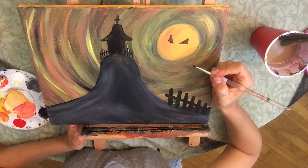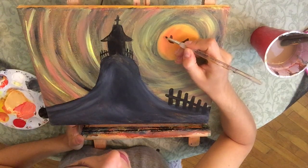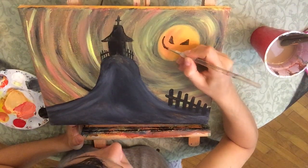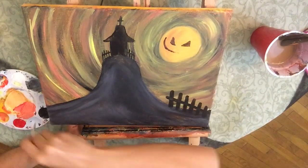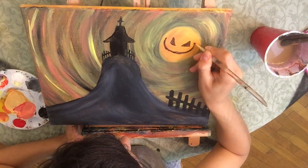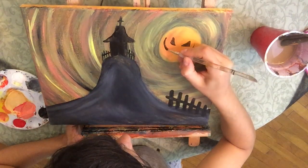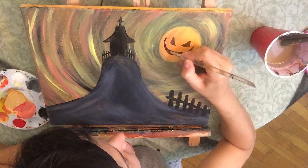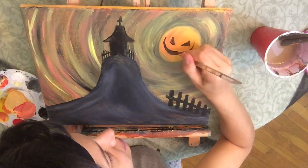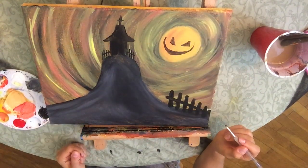Of course, if you want to do another type of pumpkin face, that's totally cool. That's up to you. And then I'm going to do his grin. Now, his grin, what makes it so creepy is that it goes, like, literally from almost ear to ear. So I'm just going to create a bigger portion of the smile on the bottom here, so I'm just going to add more of that black to give that illusion that he's smiling really wide. And there you go.